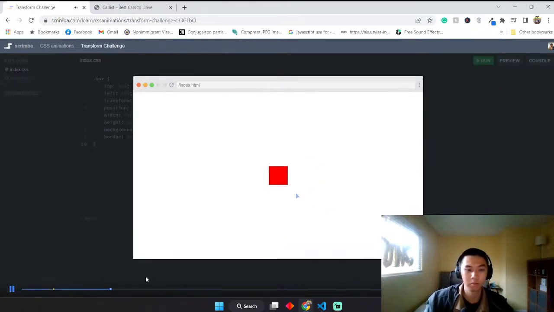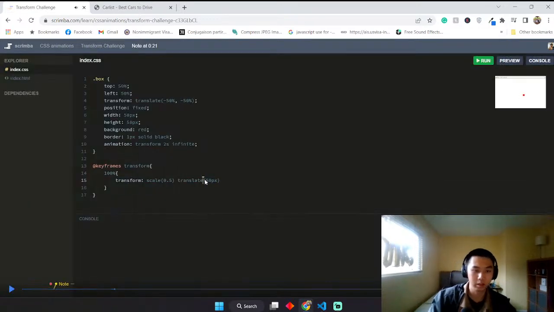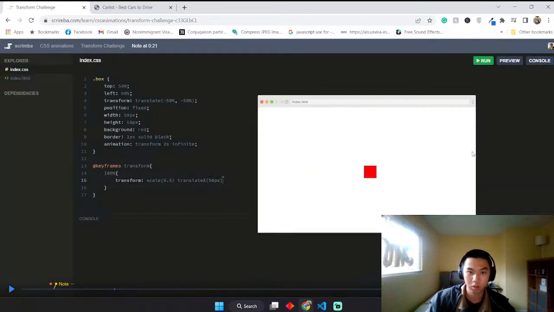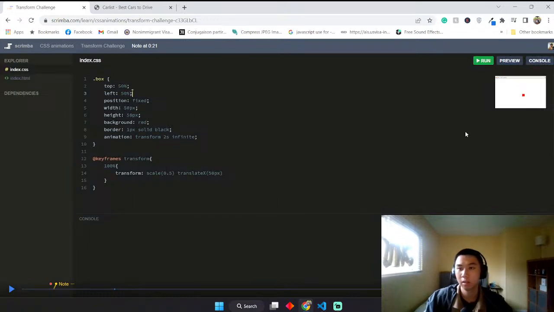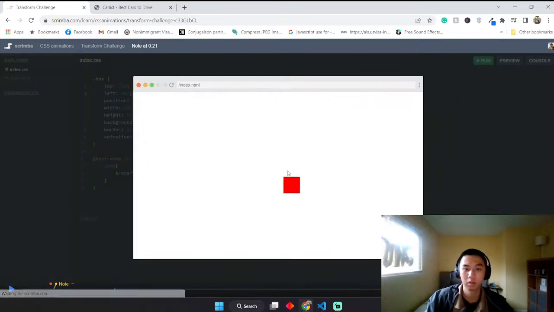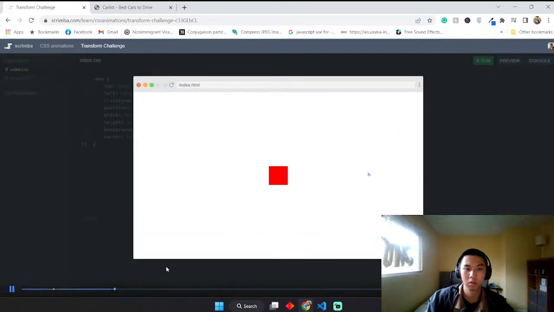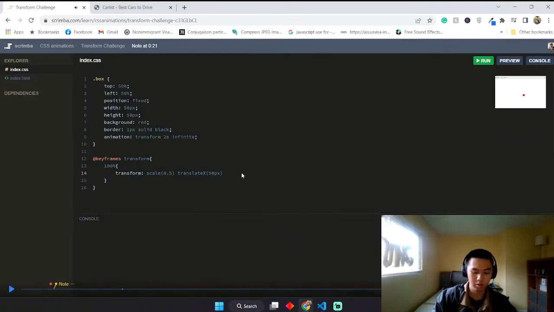And 0 pixels down. So it's just going to be translated 50 pixels to the right, so it's X. Okay. Remove this. And it's also going to be rotated by 45 degrees. Rotate 45.